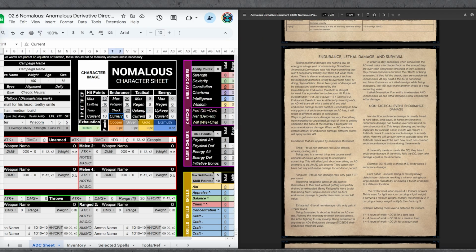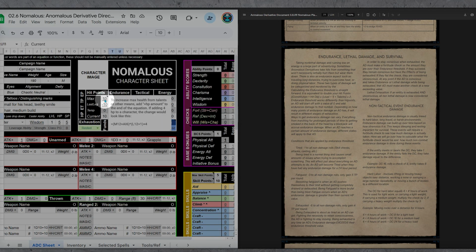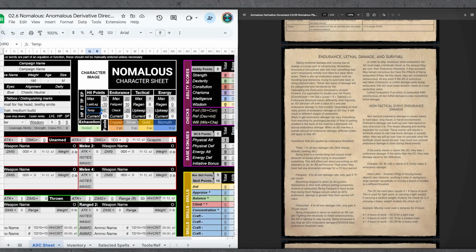If you are using a virtual tabletop, a lot of them have locations for this information. This is just here to automatically calculate that information and double check against your tokens or whatever you're using inside of the virtual tabletop.